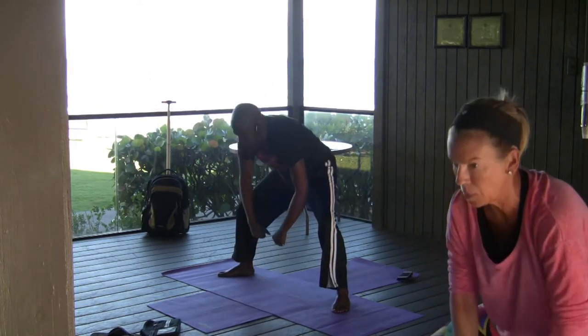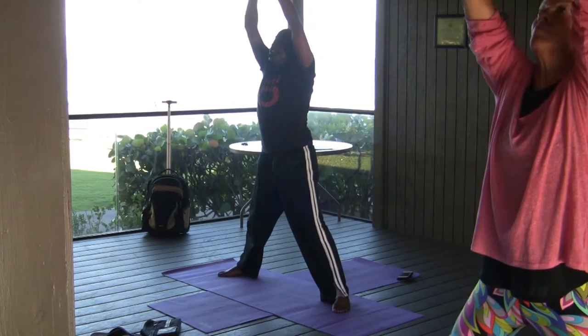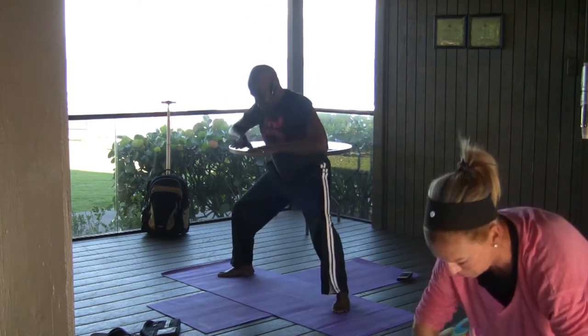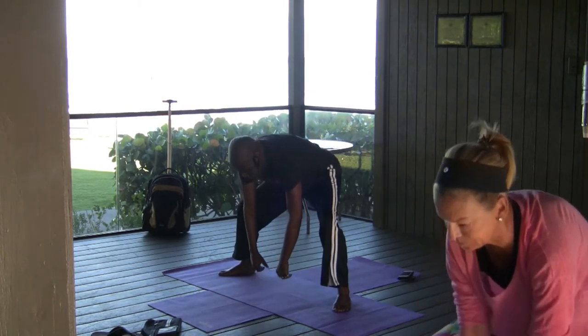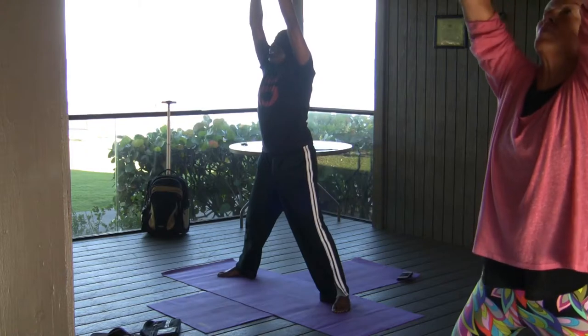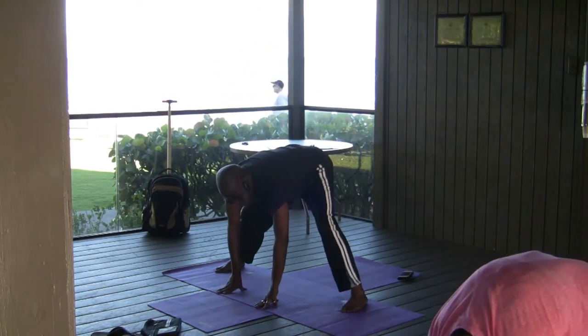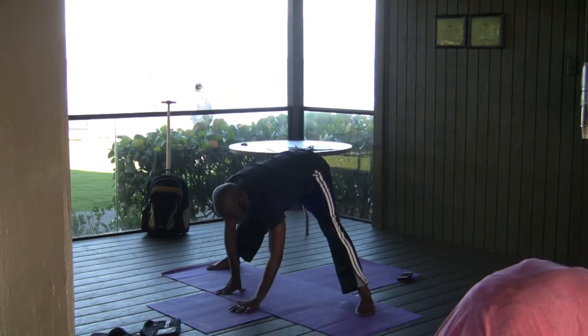Breathe. Inhale. And stretch and gather into you. Push down. One more time. Gather up, rise up, and stretch and gather into you. Just gonna come down and touch the mat. Walk your feet up till you find your stretch and relax your hips.